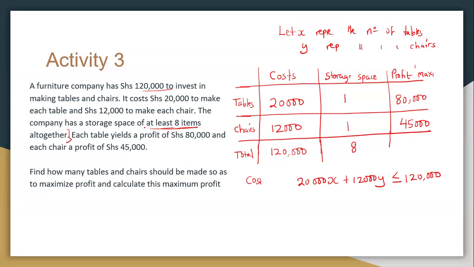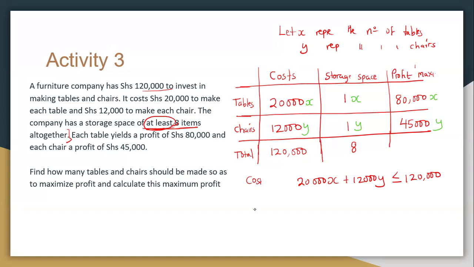Thank you, Mark. At least is the mathematical word. At least 8 or more. Very good. So I'm going to come here under storage. Under storage, I'm going to put X, Y, and some of you are not noticing. Here, I just need to put X and Y. Since tables are X, this is Y.